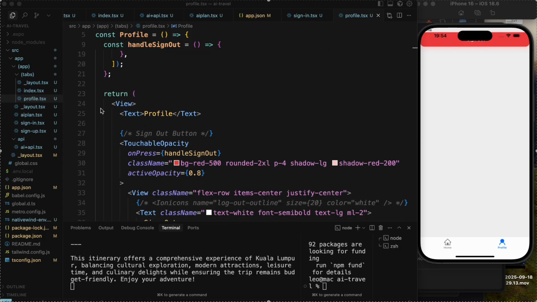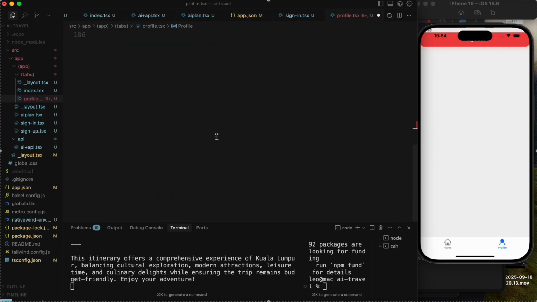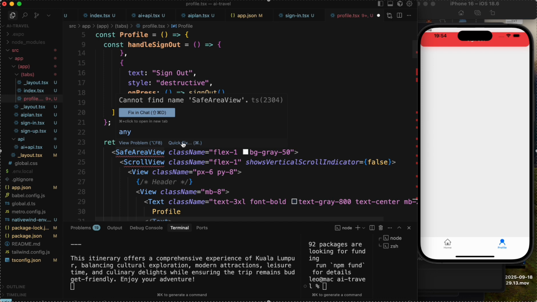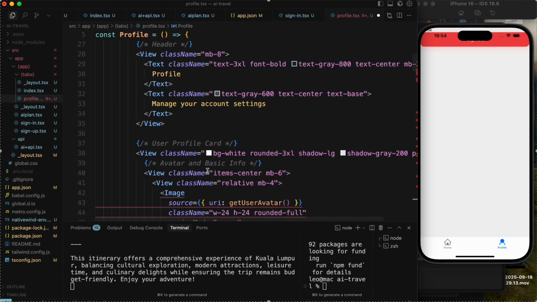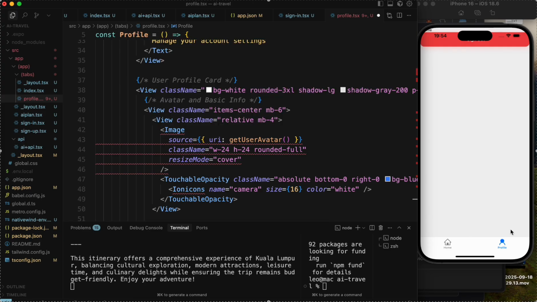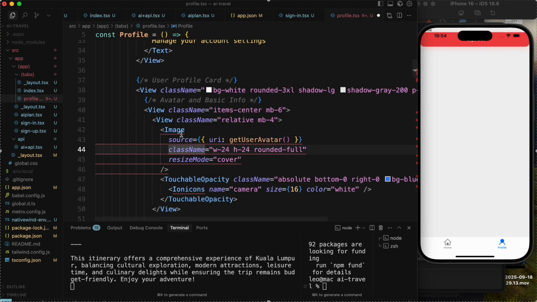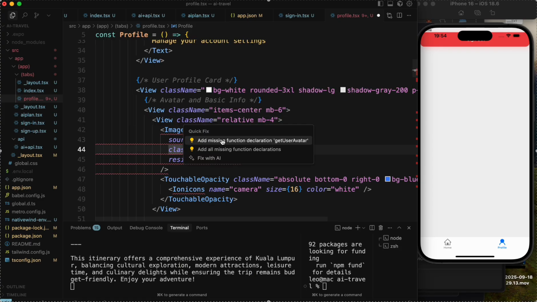Safe area view seems like it needs an update. We return a safe area view. React Native scroll view, React Native image. Okay, React Native.